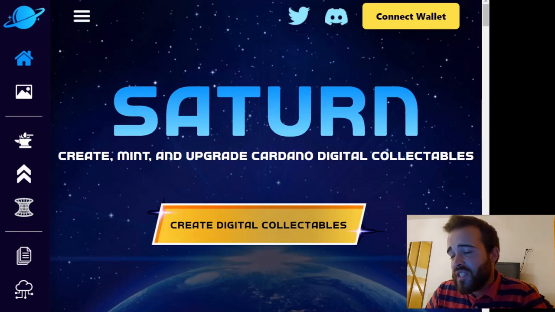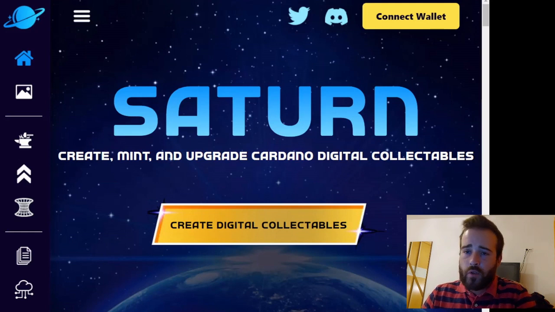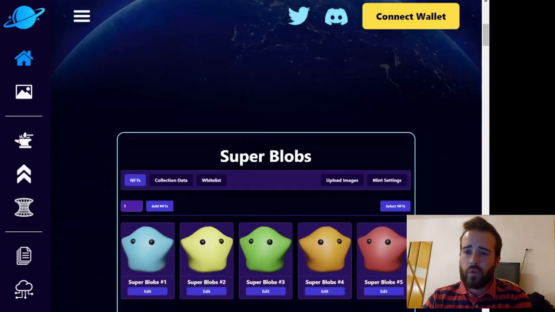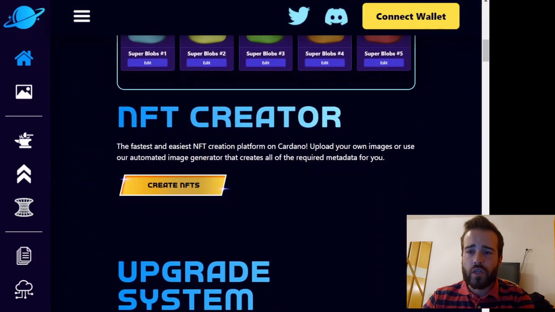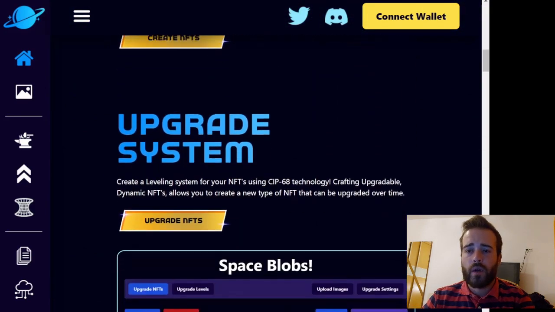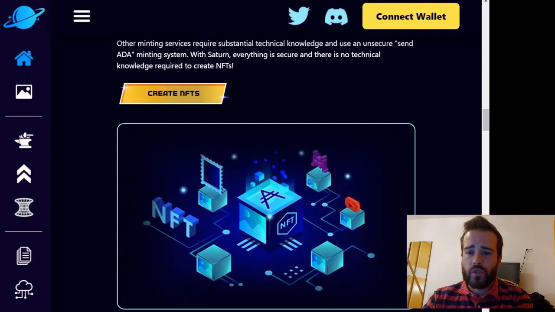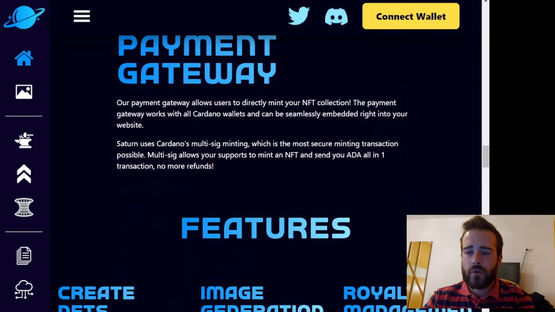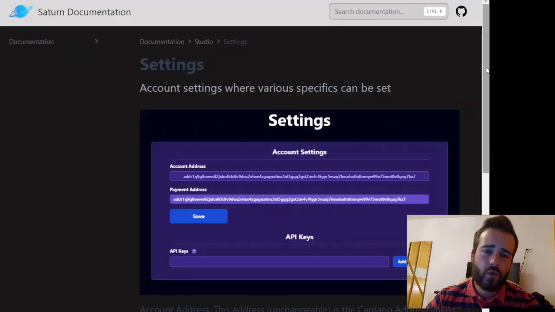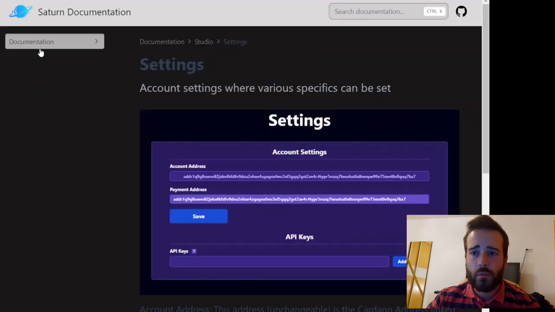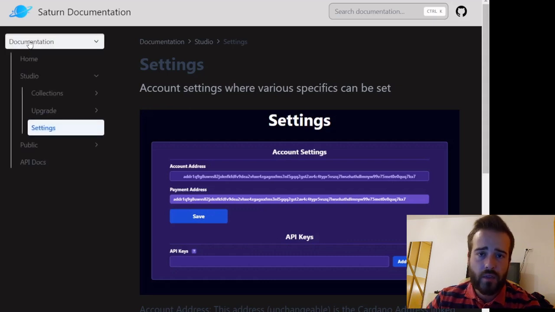Besides this demo, you also have here the website guide, okay, where you can go through the general things you can do here with the platform and how they work. So a very simple guide, but very easy to use and to consume, and super interesting, I would say. But in case you want more documentation, or maybe use a more advanced and programmable version of this Saturn.io platform, you have here the documentation.